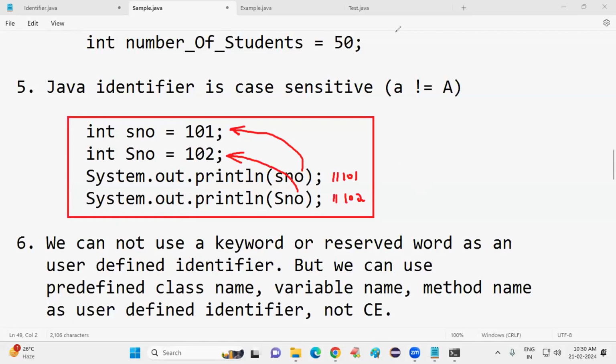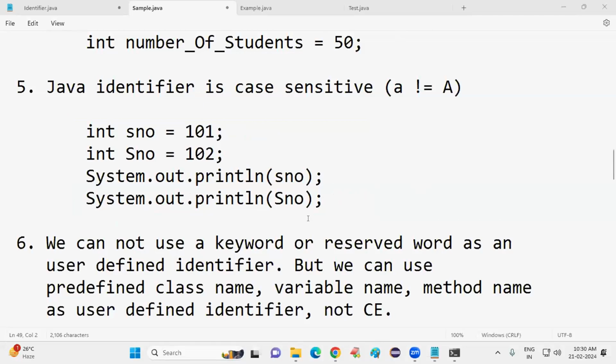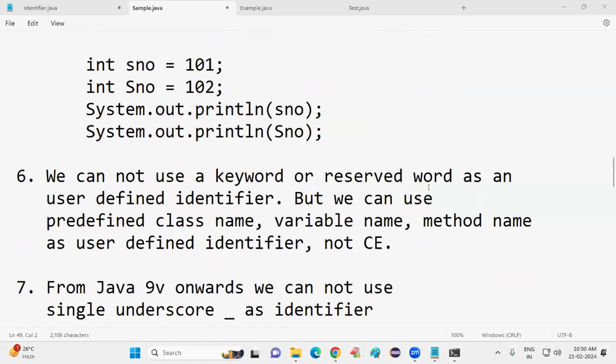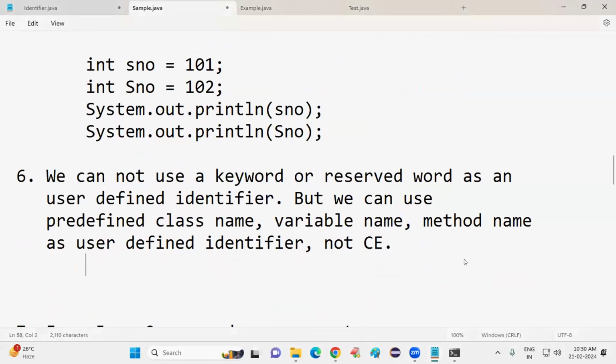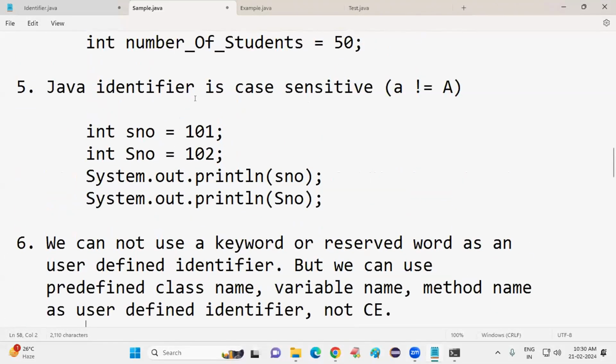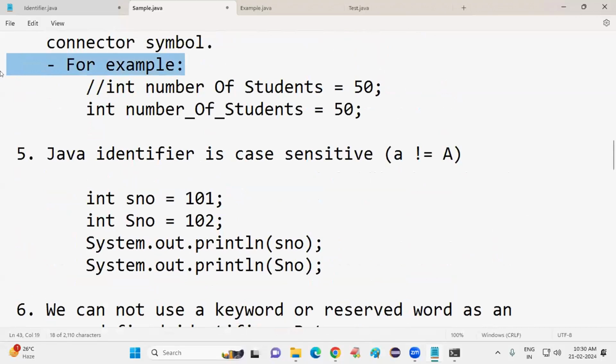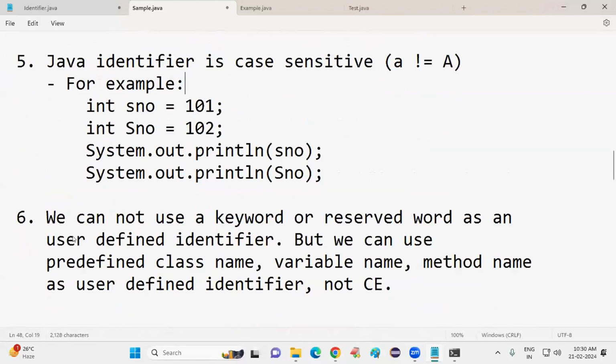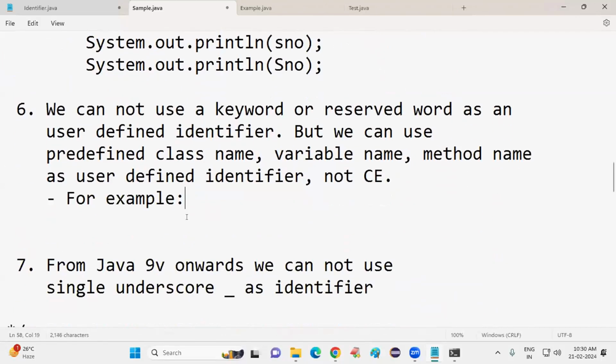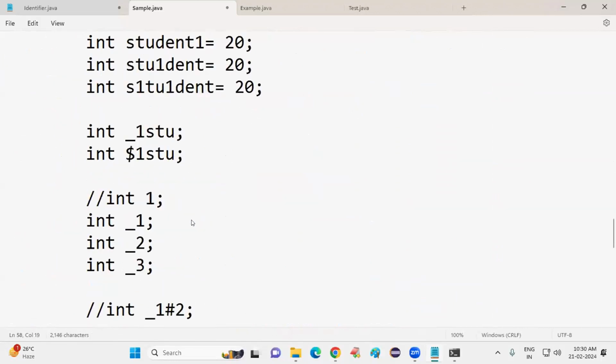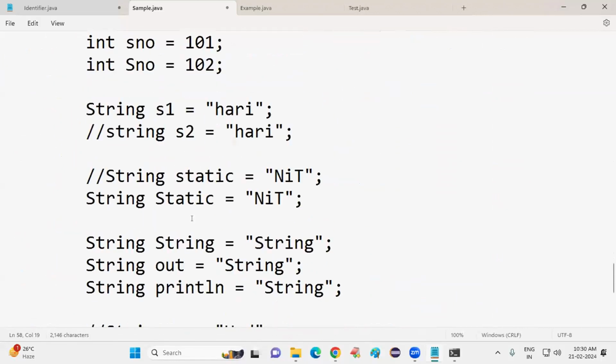Completed, guys? Next. Sixth one. We cannot use a keyword or reserved word as an identifier. What is the example we have taken?